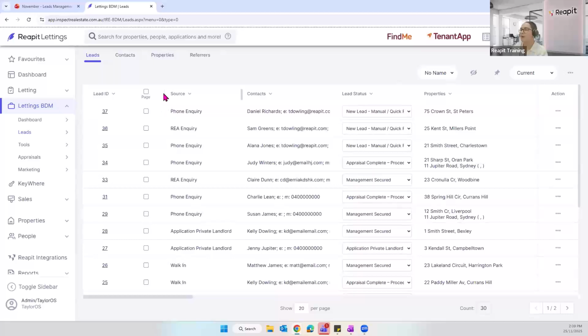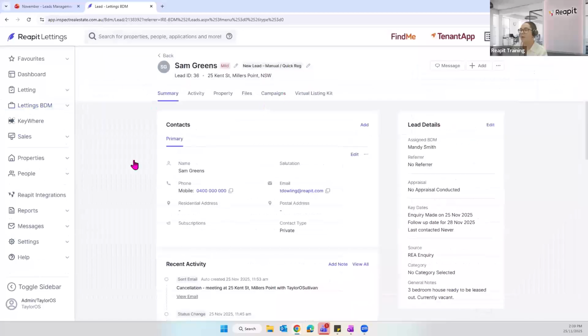Moving forward to how we can learn a little bit more about our contact card, we're going to jump inside Sam Green's. Here is our contact card, guys. And I'm going to start from the top and talk a little bit about our tabs here, just so we get a better understanding of how we can put more information here and the benefits that come with doing that.